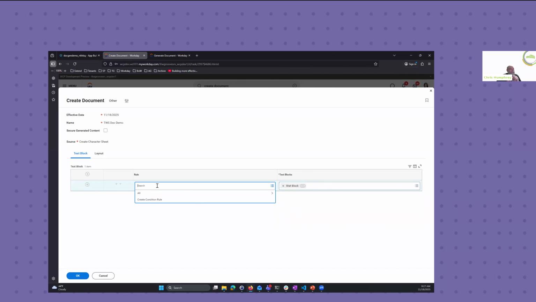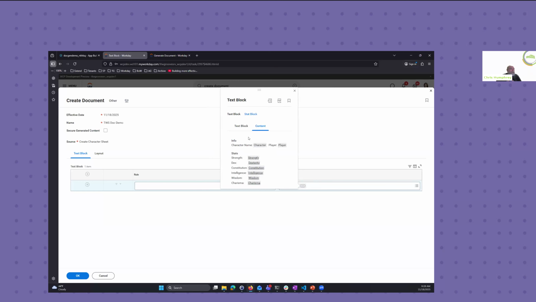It's a condition rule, because maybe I don't want to generate the document with this specific stat block. Maybe I've got conditions for this document that are going to look different for different groups, or you could apply different static language, etc. I've seen these document rules used with location, so different text based on different locations, jurisdictions, that sort of thing. Could be anything. In this case, we don't need to use a rule. And that means that this text block is going to appear in the document. And you can have more than one. You could have a series of them, right? So you could break it out.